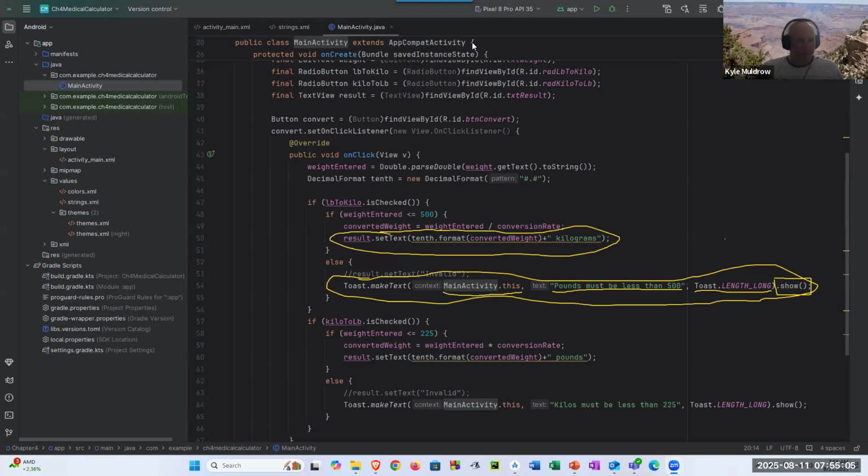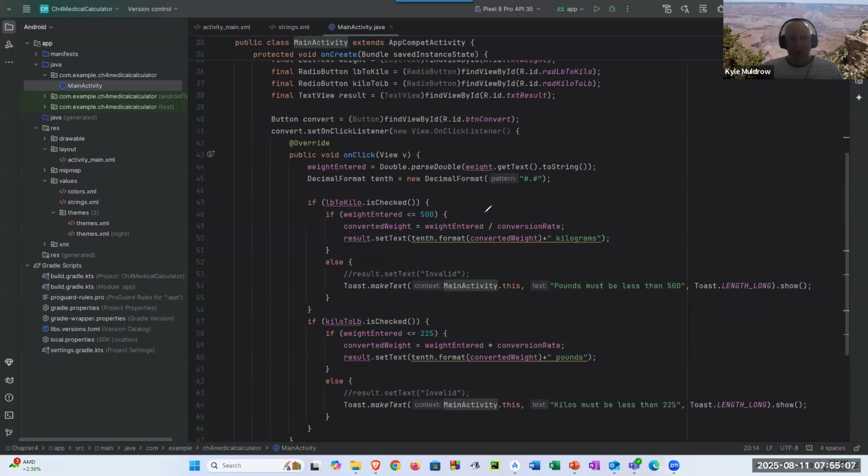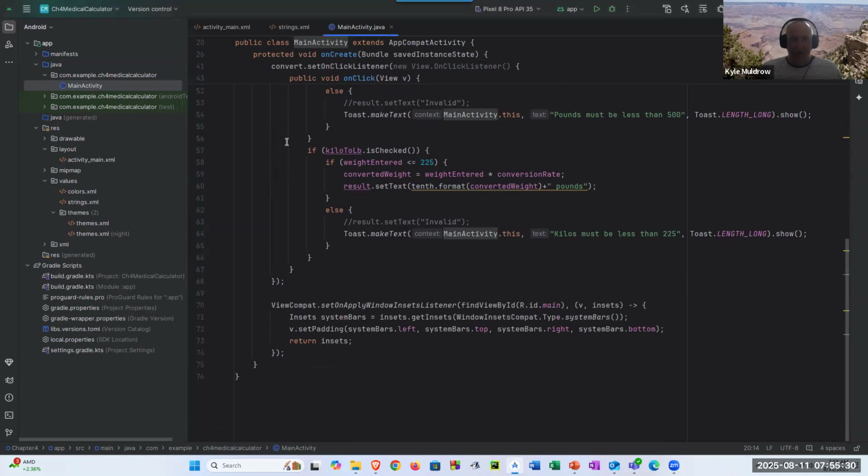Okay. So this is all one if statement. Now, after that if statement is done, there's no else after this if right here. We're just going to go to another one. We're going to see if the second radio button has been checked. And if it has, then we're going to go through a similar thing.